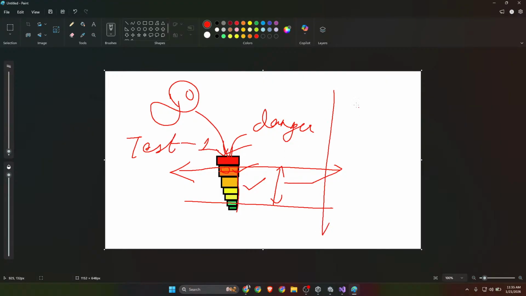So in our test 2, now the gilly is going to move differently. Based on the hit that we make for the initial hit, the gilly is going to travel up to here, or up to here. It could be random, not random, but it will be based on the hit that the player makes. So now the player has to take care of two things. First, if he makes a good hit. Now he has to see where the gilly is traveling.